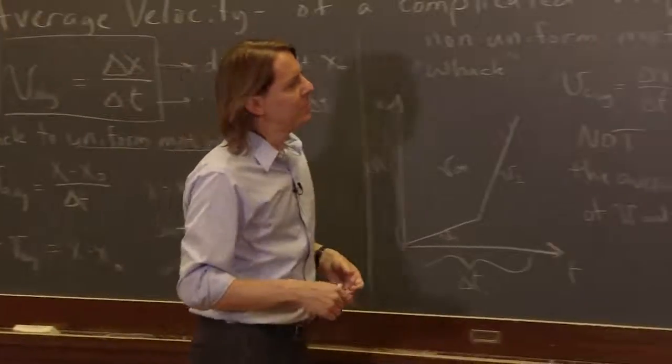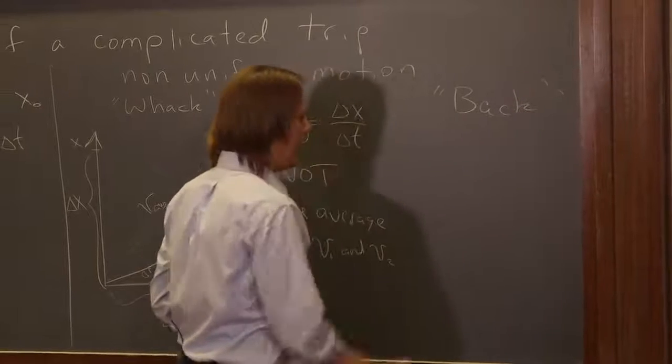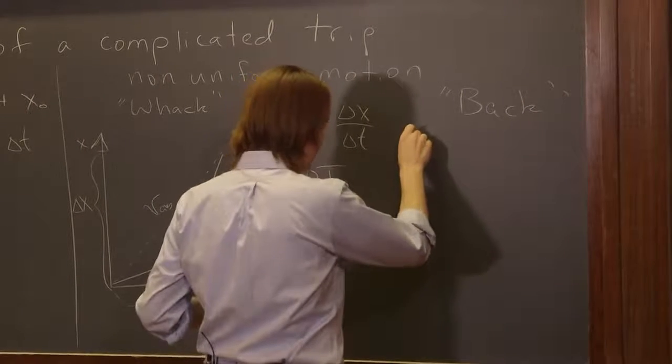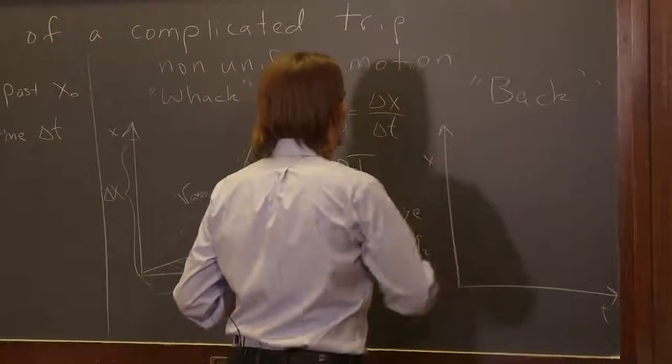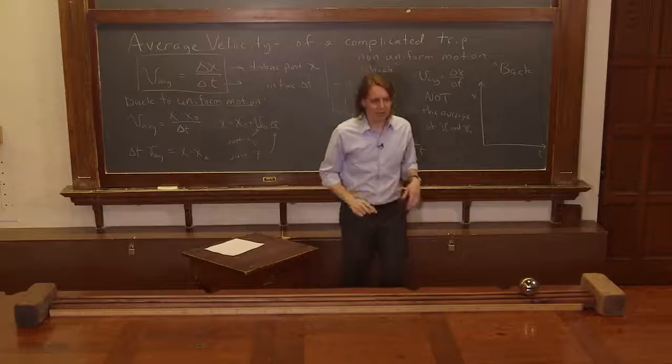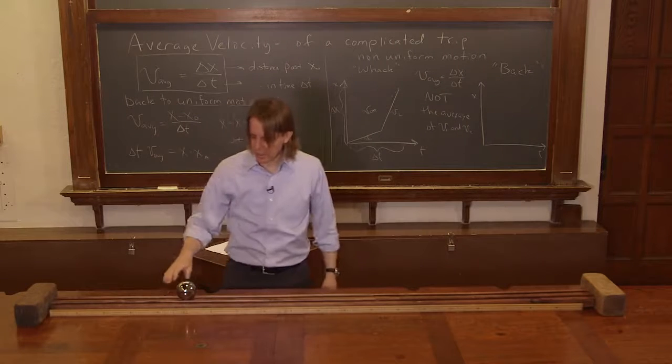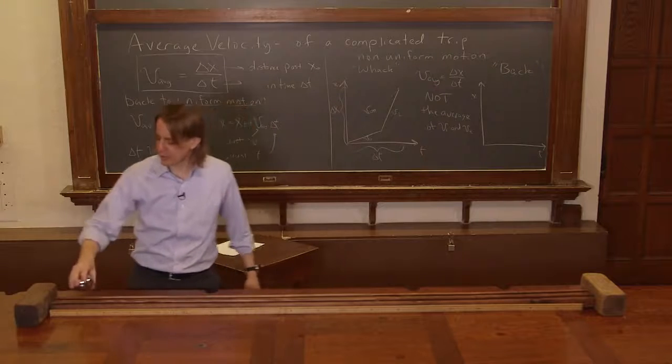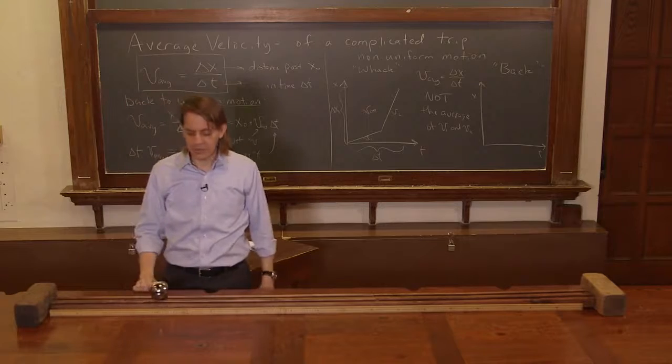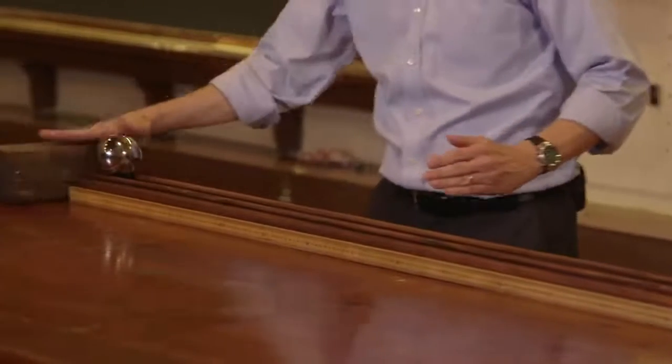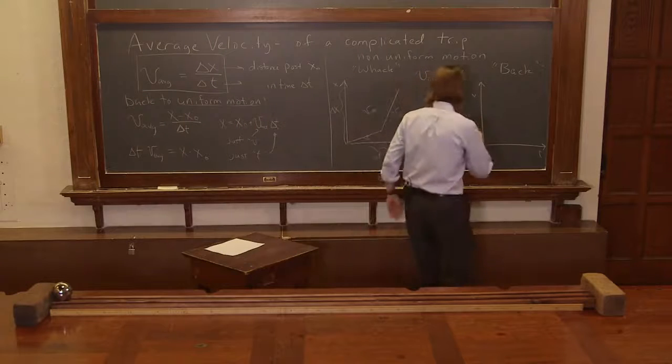So whenever you're considering a problem with a complicated trip, that's how you get the average. Let's look at one more case. I didn't leave myself a lot of room here, but I think I can fit in back. Whack and back. Let's see, back is going to look like that. And what's back going to be? Back is going to be, Hal is here, he's happy, everything is fine. And let's start him at the origin, all the way over here, Hal's at the origin. And he's moving along nice and fine. He's going kind of slow. And then whack. And he goes back to the origin, right?